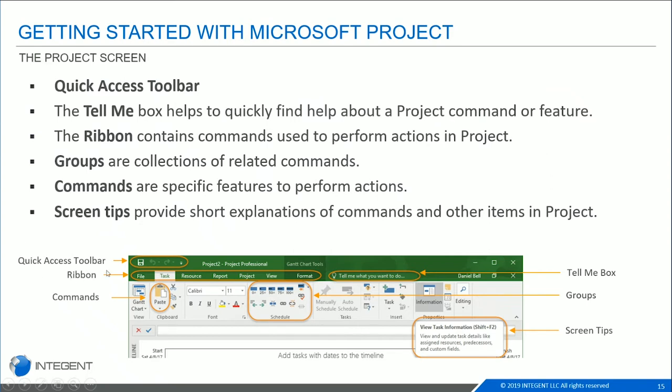The ribbon here, you can see there's several different ribbons, right? This example here is highlighted on the task ribbon, but there is the file ribbon, task, resource, report, project view, and then you have a format ribbon, which will change depending on your view. These are the different ways that Microsoft Project groups the commands based on relevance. So as you can imagine, the task ribbon will focus on task commands, the resource ribbon will focus on resource commands, and so on. It just helps organize the commands so that you can quickly navigate where you need to go.